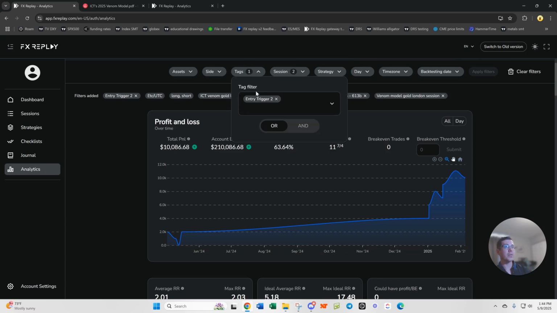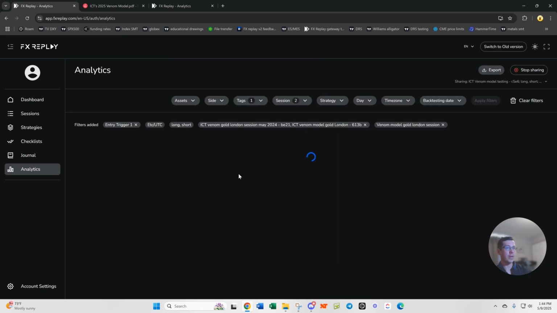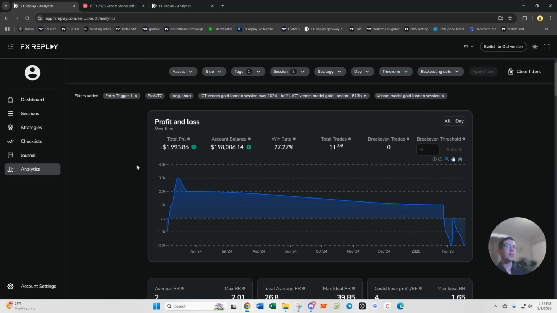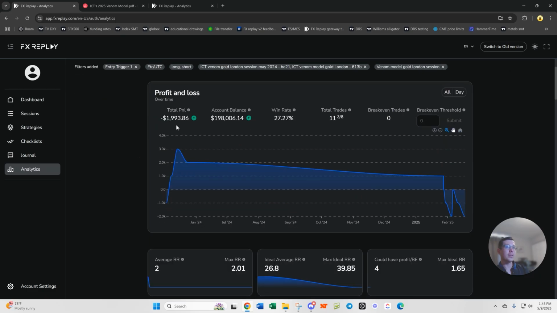Because on the flip side, if we look at entry trigger 1, obviously it's going to have a lower win rate and lower profitability. Actually, it wasn't even profitable at all during this small sample size that I tested. So the BPR retest actually pulled down our results quite a bit during this sample size. So I recommend testing both as you start to backtest this. You can get larger samples.